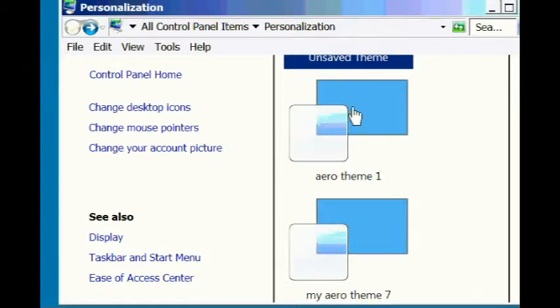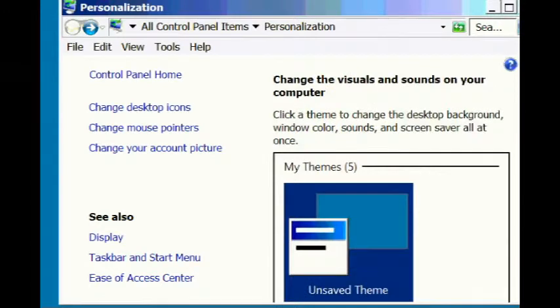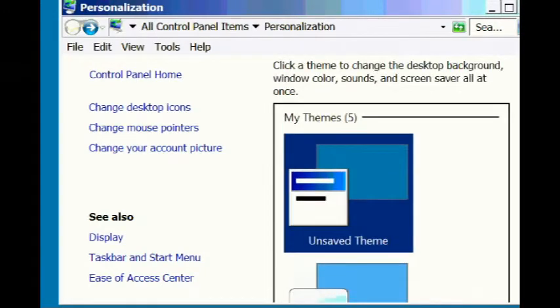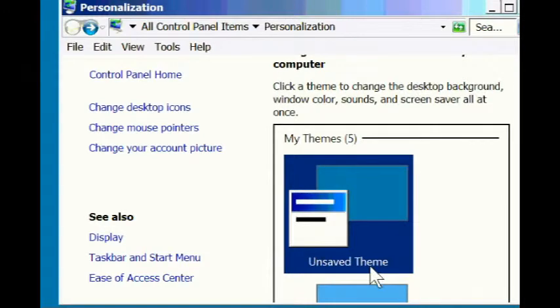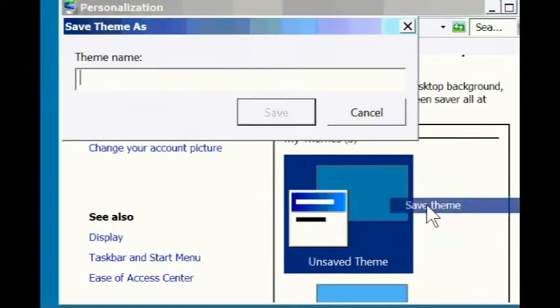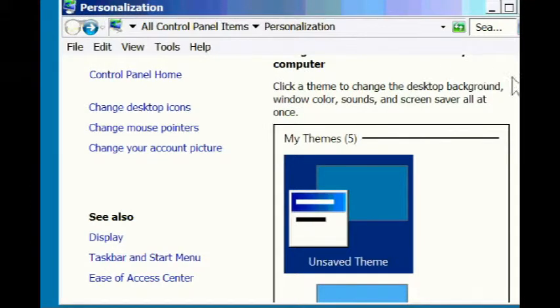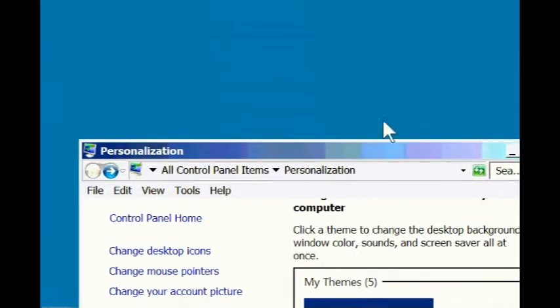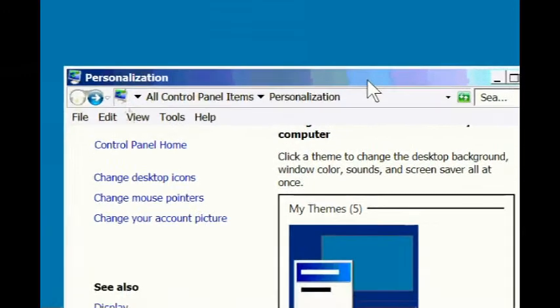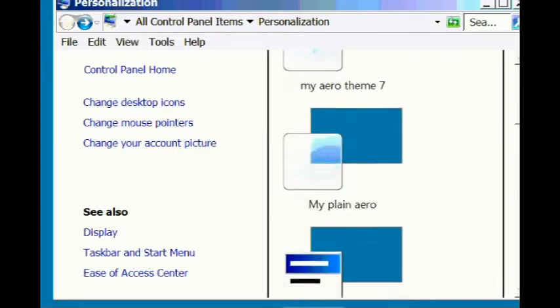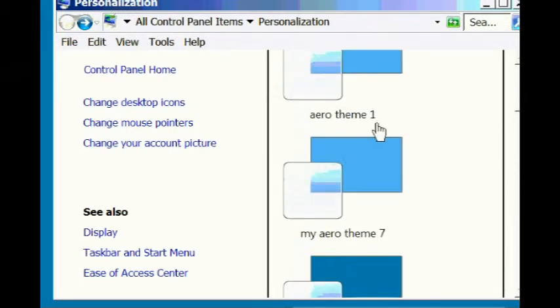Now, once you've customized the screen, I recommend you save it. The one you've just customized will be called the unsaved theme. It will be an Aero theme if you're setting up an Aero theme. But to save the active theme, right-click, select Save Theme, enter the name you want to save it with, and click Save. The next time you open the personalization screen by right-clicking on the screen and selecting Personalize, you'll see that saved screen listed in this column here with its name on it. So you can use it again if you want to change themes in the future.